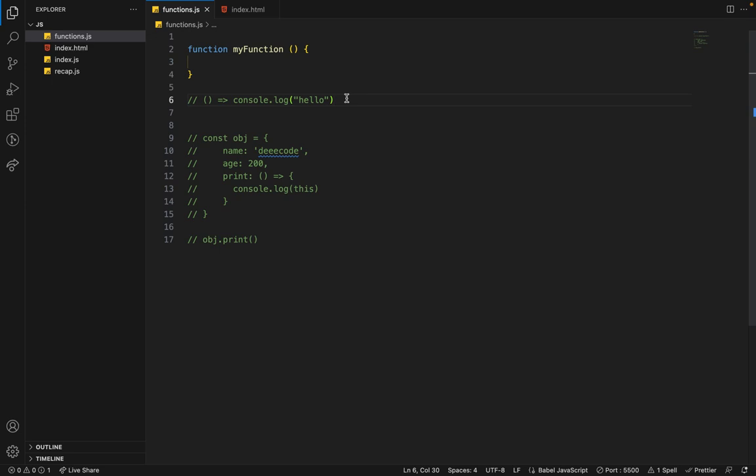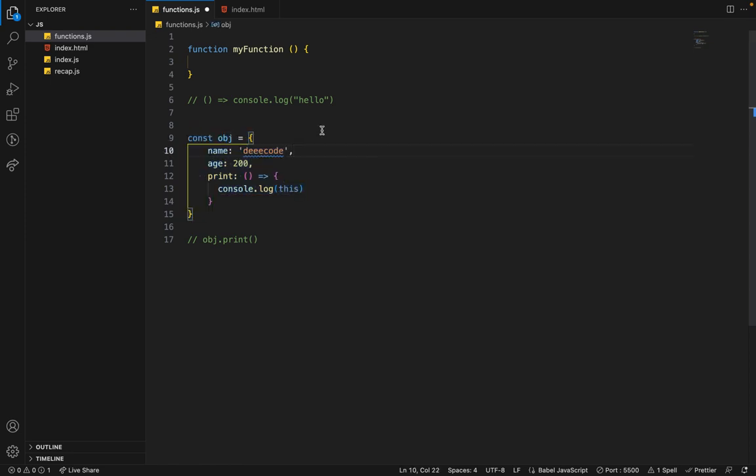That's if the function is inside an object, right? Yes, exactly, just like this. So it's not just applicable to arrow functions. No, no, no.